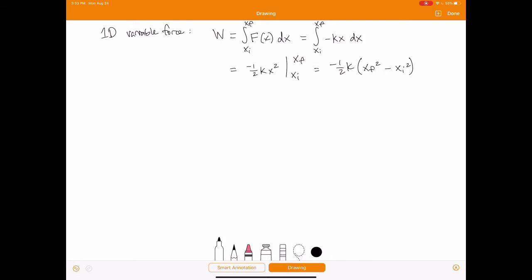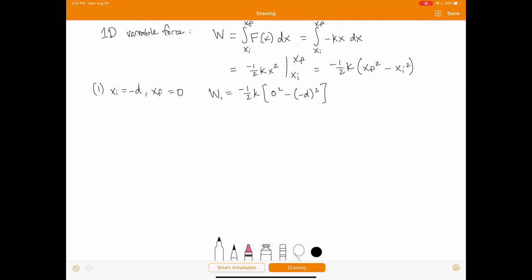So all we need to do next is look at those segments of the path. Segment 1, remember, was x initial is minus d. That's when the spring is compressed by a distance d. And then x final is 0. That's when we reach the middle point. So when we plug this in to get the work, let's say work for segment 1, W1, I'm going to have minus 1/2 k. Now x final is 0, so I have 0 squared here. And then x initial is minus d, so I have minus d squared, but I'm subtracting that, okay?